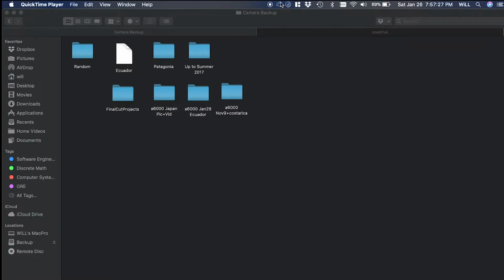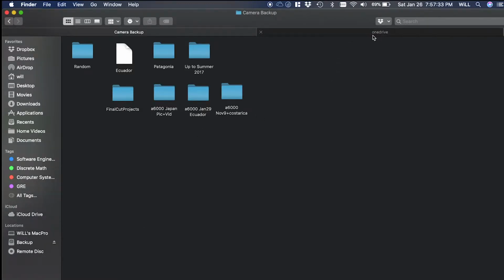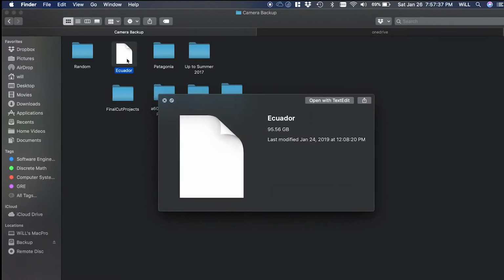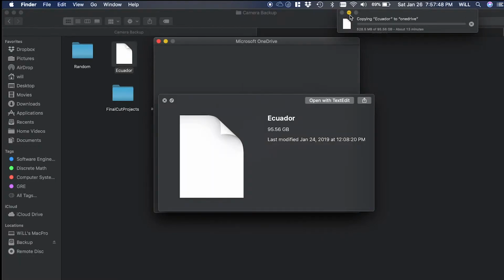Okay, so my OneDrive just out of nowhere quit responding after I tried changing the name. So I just created a fake folder called OneDrive. But as you can see here, here's my large file, 95 gigabytes, and I'm gonna try to bring it. And when I do, it'll start saying, oh, it's much greater than 15 gigabytes, you can't upload it.